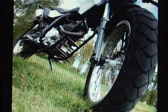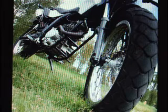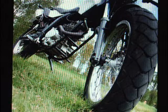Derbi Senda. This model is the SM, which stands for Supermoto Cross City. It's a 2008, for sale on eBay. We go through the paperwork first. I can show you what we've got.